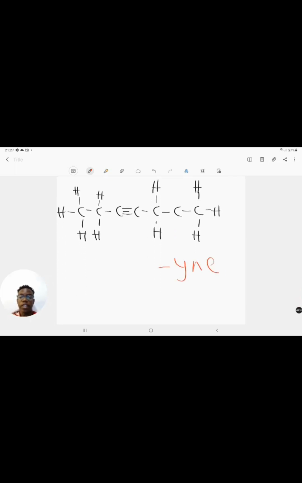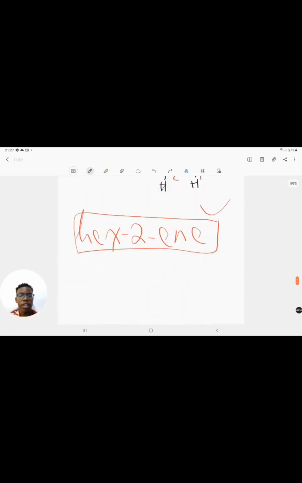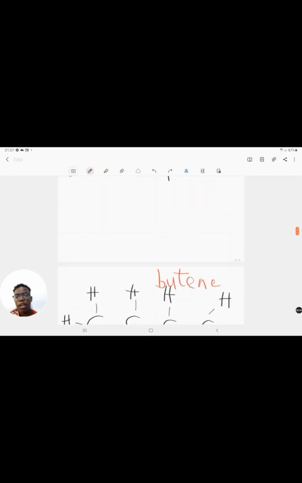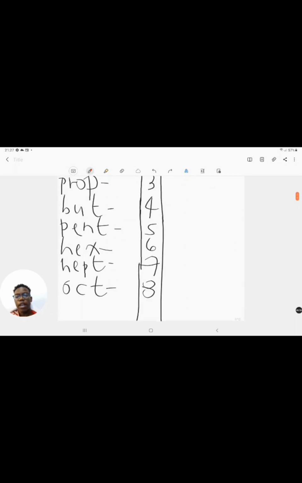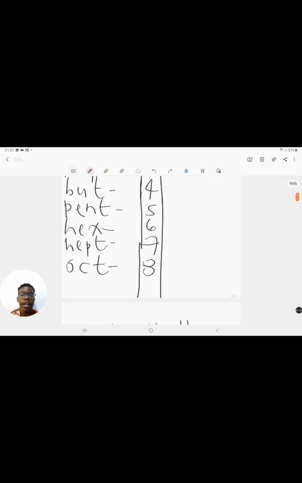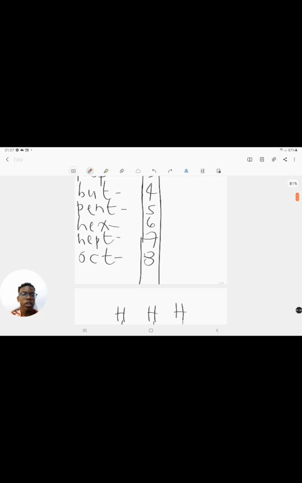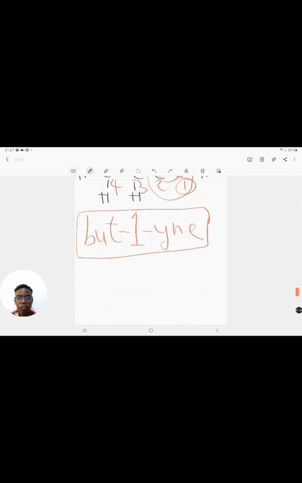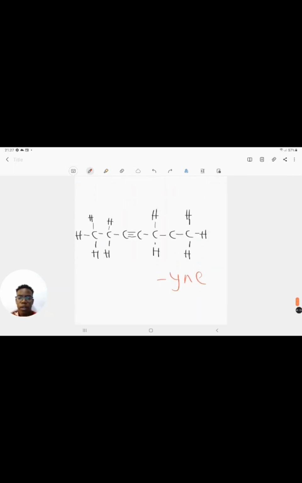And then the first part is dictated or determined by the number of carbon atoms. So I have 1, 2, 3, 4, 5, 6, 7 carbon atoms, right? I've got 7 carbon atoms. Since I've got 7 carbon atoms, I know that the first part of the name is going to be related to the 7 carbon atoms, which is hept, because hept is in line with 7 there, and we've got 7 carbon atoms. So if I go back down there, I'm going to write hept. Okay, I'm going to come down here and I'm going to say HEPT, right, dash.